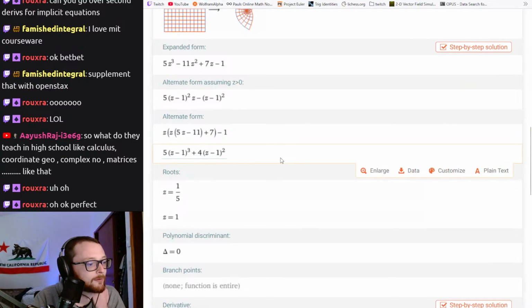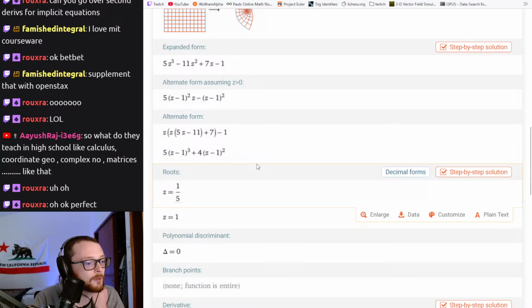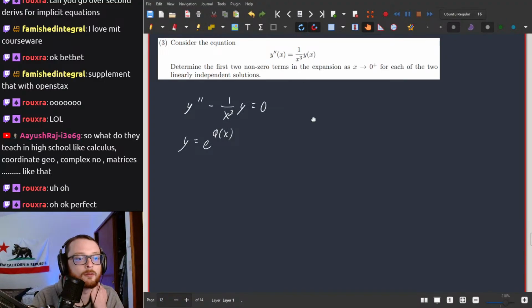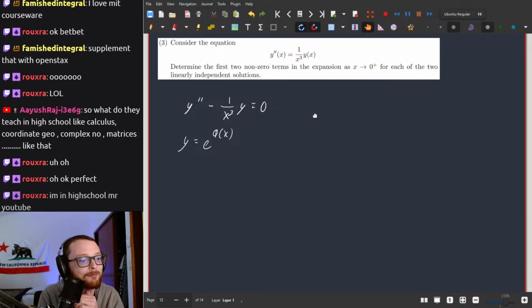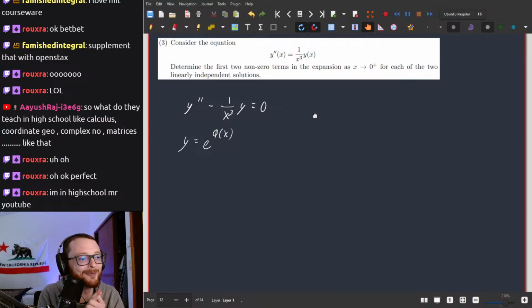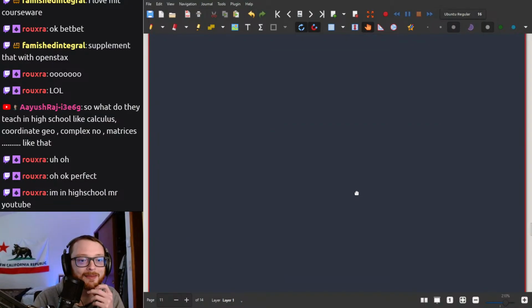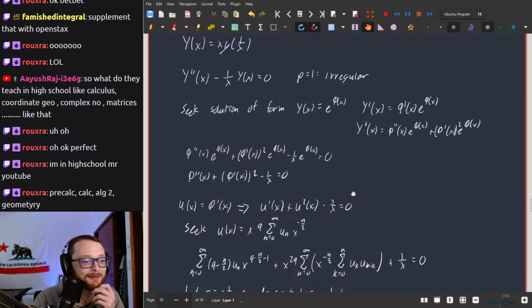OpenStax. Oh yeah. What do they teach in high school? The normal high school progression here, Ayush, doesn't go nearly that far. Also, hi PhD. Funny enough, you feel like I'm slowly learning the real analysis theorems by hand. You know, if you could solve half these calculus examples. That's the weird thing. Being able to prove something is not related to being able to apply it, I feel like.